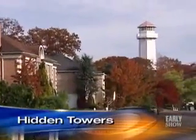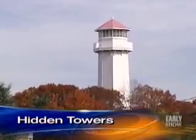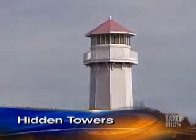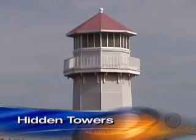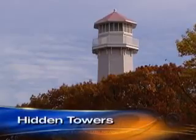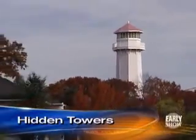But of all the disguises we've seen, our favorite is this site in Staten Island — a cell phone tower made to look like a lighthouse. It's so realistic that neighbors say it attracts tourists. They do take photos when people come up and look at it. The only giveaway is that it's miles from the ocean. It's much nicer than what it could be — wouldn't you like that instead of antennas just showing up? Oh, it's outright beautiful.